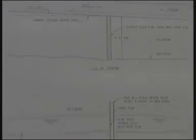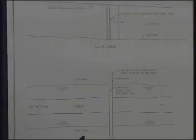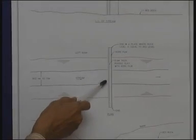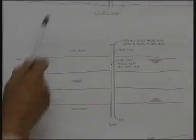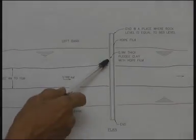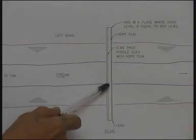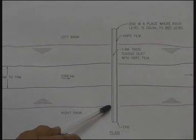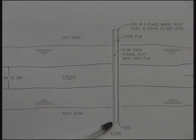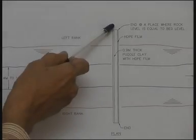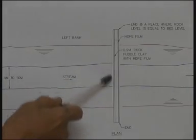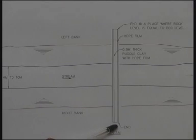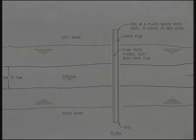Let us see how it looks in the plan. This is the plan showing the stream flow and this is the right bank and this is the left bank. Flow direction is like this. This is the stream width and this is the stream slope. And slope on the other side and these are all the banks. Now this subsurface dam is constructed within the stream course and also on the slope of the stream and also on the bank of the stream. Like that on the other side also. It doesn't end here. It doesn't get limited to the bed width of the stream. It has to negotiate the slope as well as the bank for some distance.